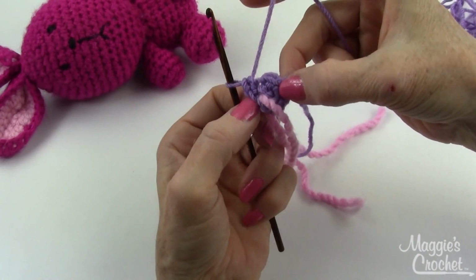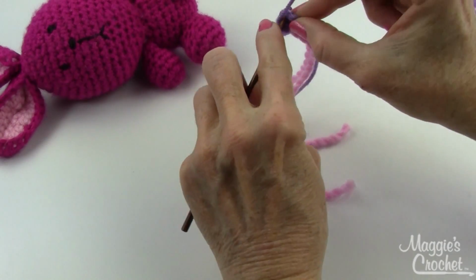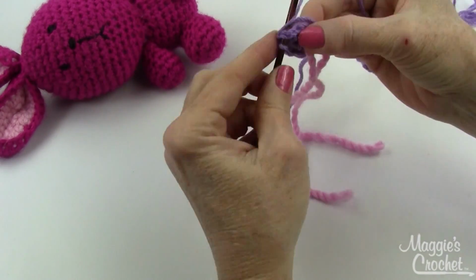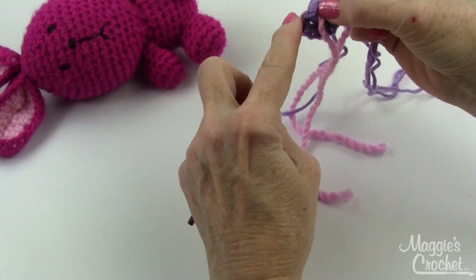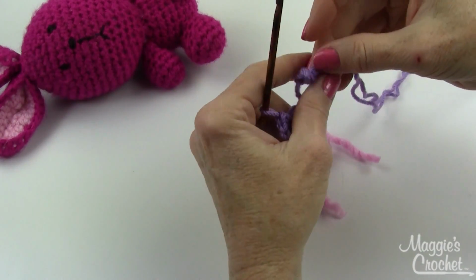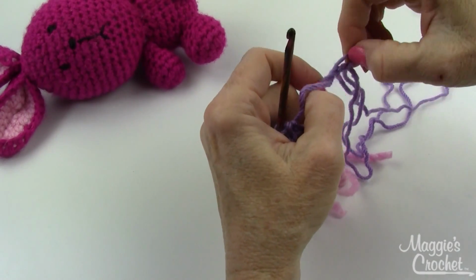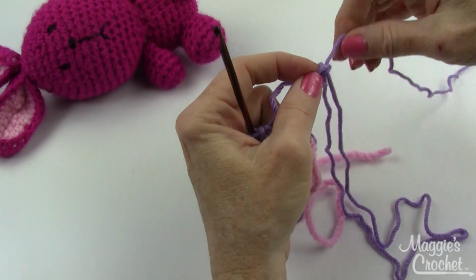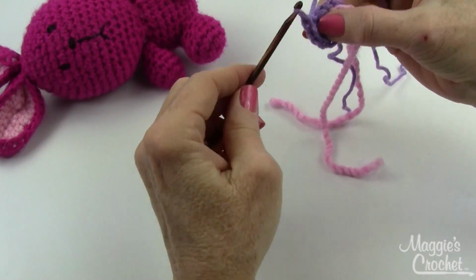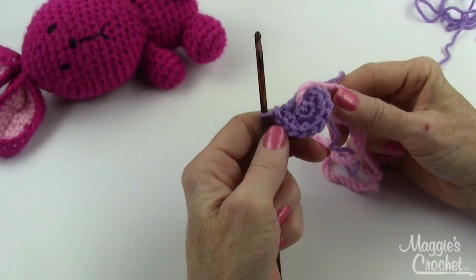And now you can see where that yarn marks the beginning and the end of a round. So you just work 2 single crochets in each single crochet, so you're going to have double the amount of single crochet stitches, so you'll land up with 12. Okay, now I have my 12 stitches for round 2, and it looks like this.